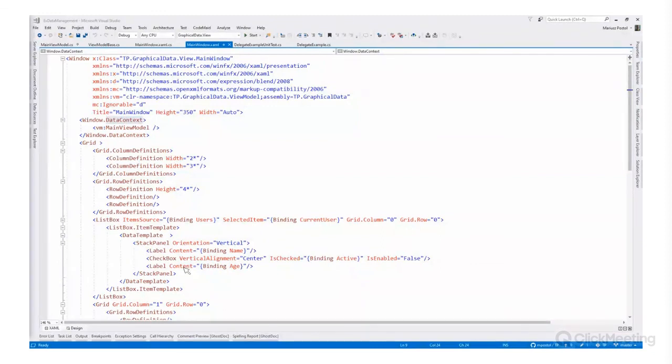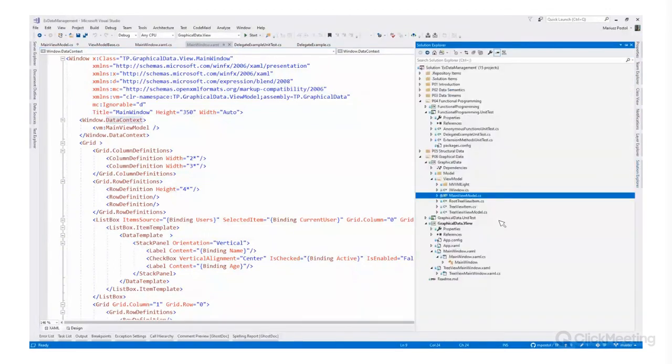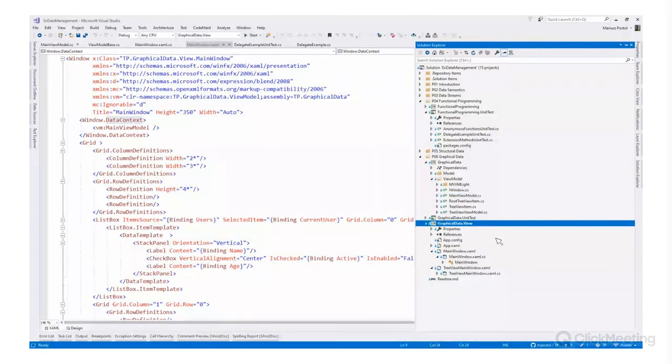Therefore, we should avoid in this layer all of the types that don't refer directly to graphical types that have graphical representation. This layer is first. Second, they refer only to the layer below, to the view model.